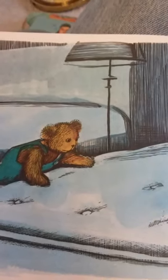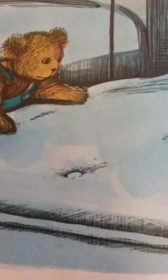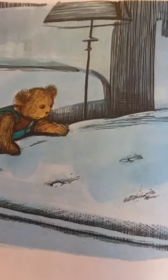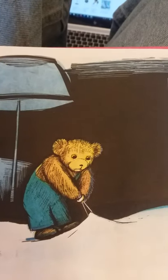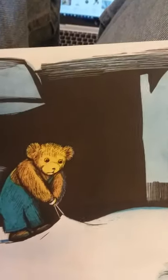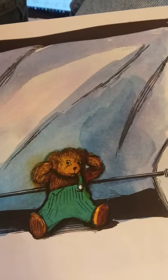He wandered around and admired the furniture. 'This must be a bed,' he said. 'I think I've always wanted to sleep in a bed.' And up he crawled onto a large, thick mattress. All at once, he saw something small and round. 'Why, here's my button!' he cried. He tried to pick it up, but like all the other buttons on the mattress, it was tied down tight. Corduroy yanked and pulled with both paws until — pop! Off came the button, and off the mattress Corduroy toppled. Bang! Right into a tall floor lamp, and over it fell with a crash.